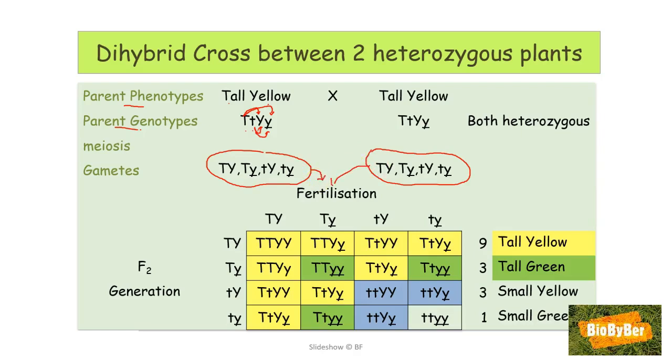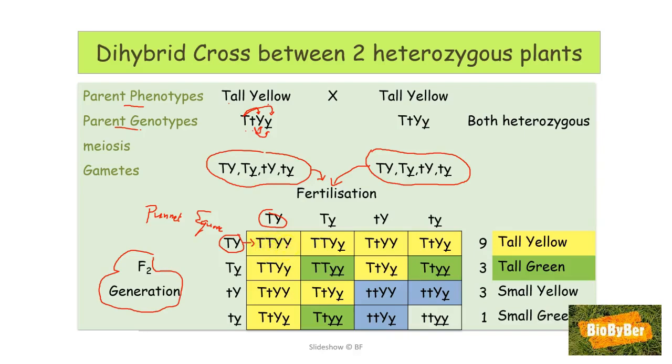Well, to show their possible combinations, we make use of what we call our Punnett square, which we have met before. Now, as we have said, it doesn't matter what gametes we put along the top or along the side, it doesn't make any difference. So the possible combinations for the F2 generation as a result of these fertilizations is that big T, big Y gamete will fertilize a big T, big Y to create a possible offspring of big T, big T, big Y, big Y.